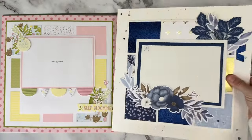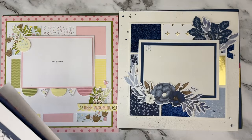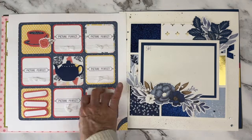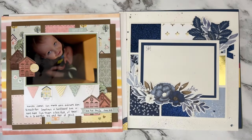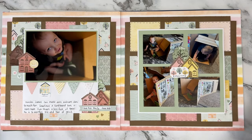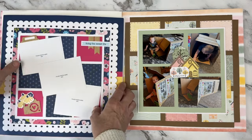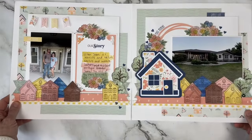I had someone ask what's a grid — a grid is just your different squares. Here's another one called Memory Lane — I do have a process video on that — a completely different look with that grid style. Incredible how different grids can look with different papers. That's why I counted 120, because I just wanted to show that grid series so you could see all the different ways grids can look.